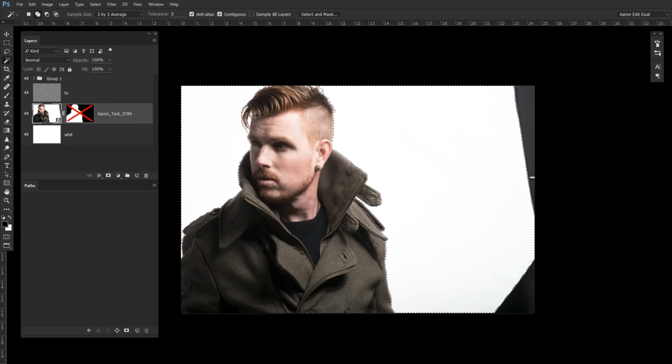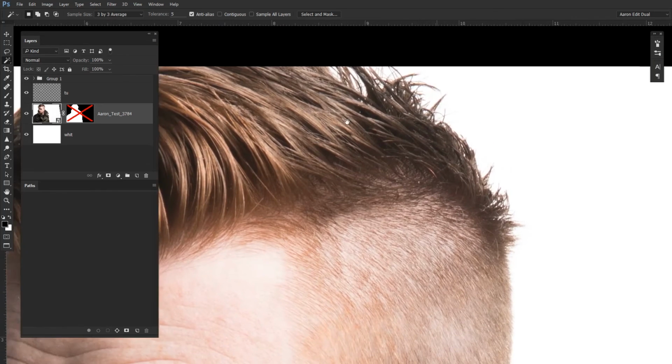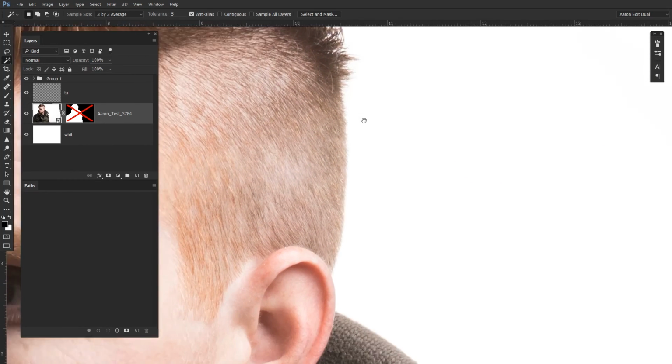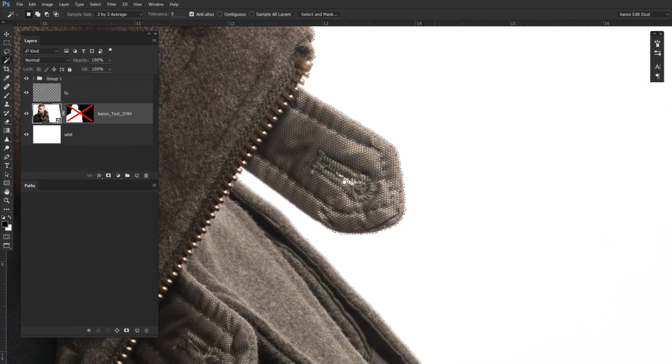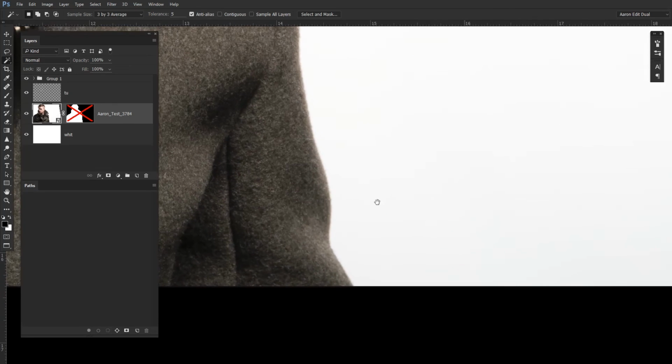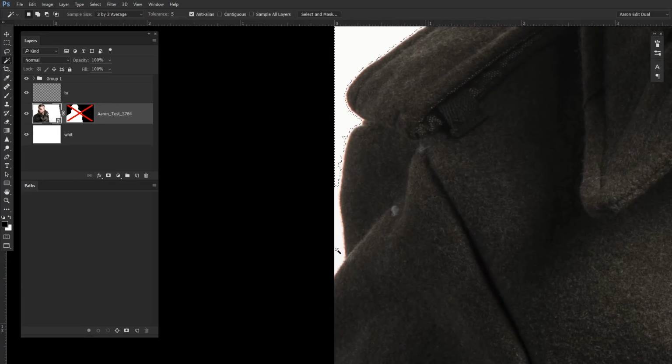Now here's a kind of interesting thing. As you can see, my hair inside is not selected because it is cut off by these strands of hair. And this is where that contiguous versus non-contiguous comes in. So if I deselect this and then I shift click again, you'll see now all the hairs and the little kind of idiosyncrasies of the hair are selected. And this is a really beautiful selection. You can see even inside the little buttonhole is selected. And I don't see anything on the jacket being selected. There's a little bit down here we need to do. So I'm going to turn contiguous back on and I'm going to shift click down here.